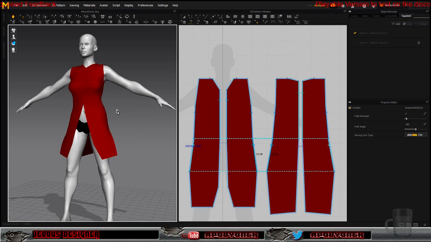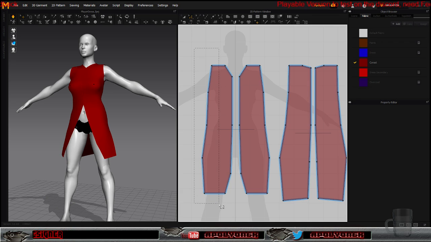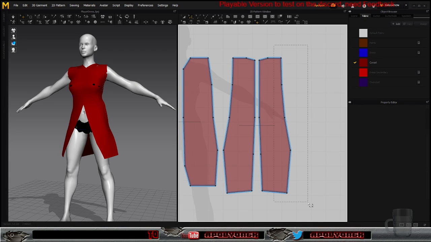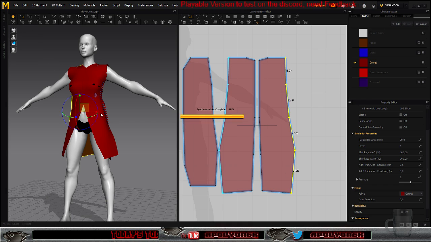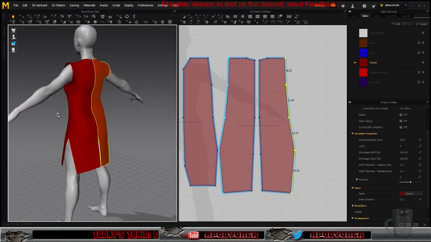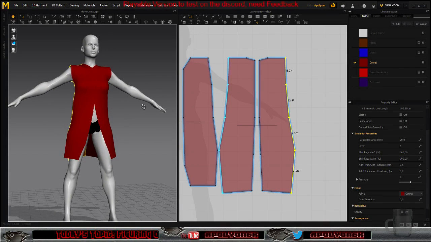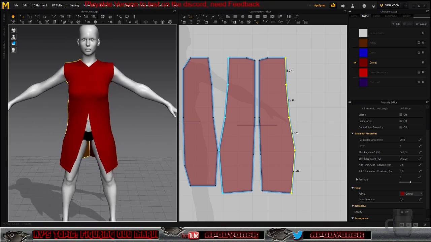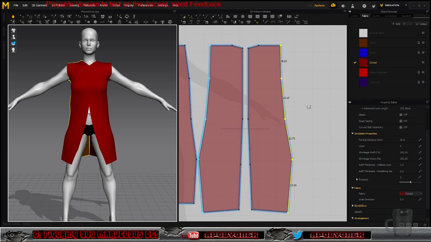It needs to be wider for that. Yeah, I think I need to add a shirt to this.